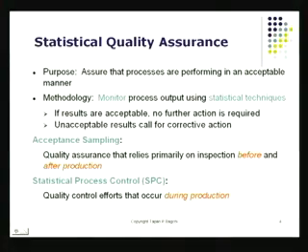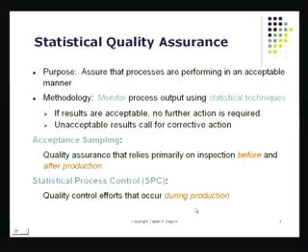The other methods, as I already mentioned to you, one of which is used after production generally. This is the acceptance sampling method. Acceptance sampling happens to be one of the methods for this. And like I said to you earlier, we will be studying SPC, and SPC is a method that is applied during production.